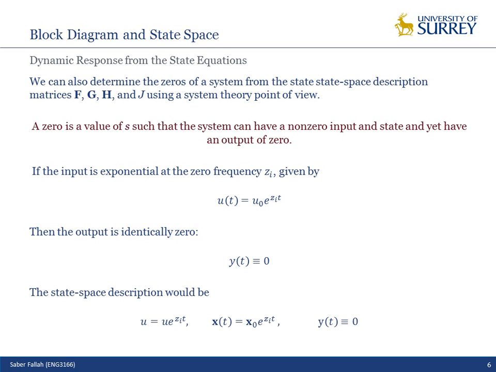Why is this one equal to x naught e power zi t? Can you ask that question again, please? Can you ask one more thing? Why is x(t) equal to x naught e power zi t if the input is in the form of u naught e power zi t? Is it the steady state solution? No. Because x naught is equal to u. Time out. Not correct.